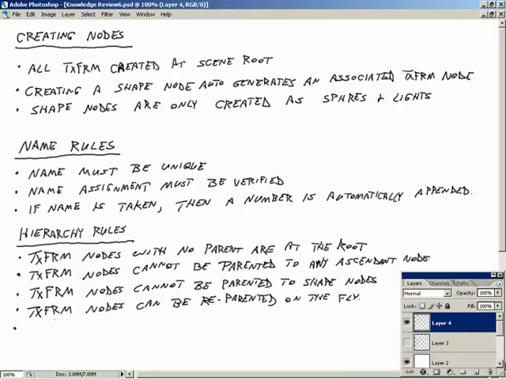Okay. So shape nodes cannot be reparented. Right, that's just going to be a limitation of the way this works, because the shape nodes, they need a transform node to exist anyway. And to move them between the transform nodes wouldn't make sense in this case, because if you wanted to perform that operation, simply take the transform node that shape belongs to and move it in the hierarchy instead.